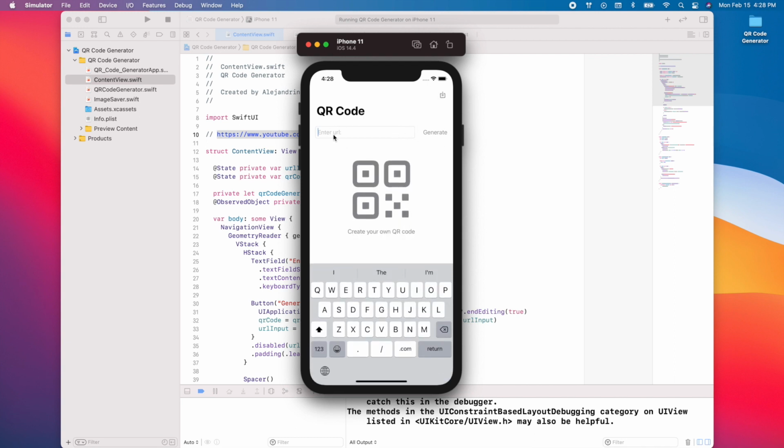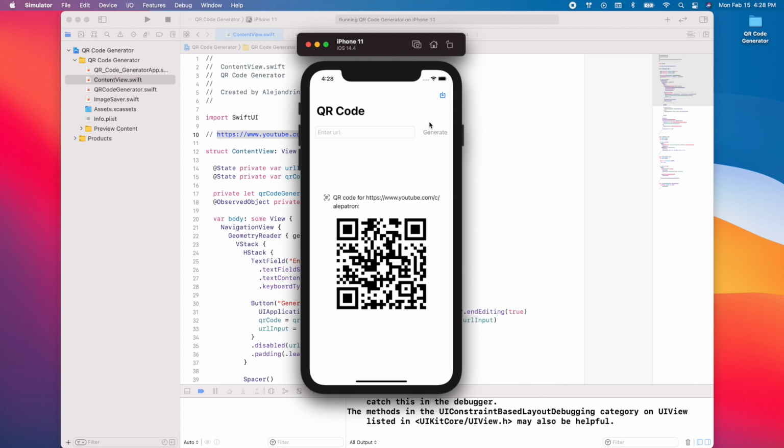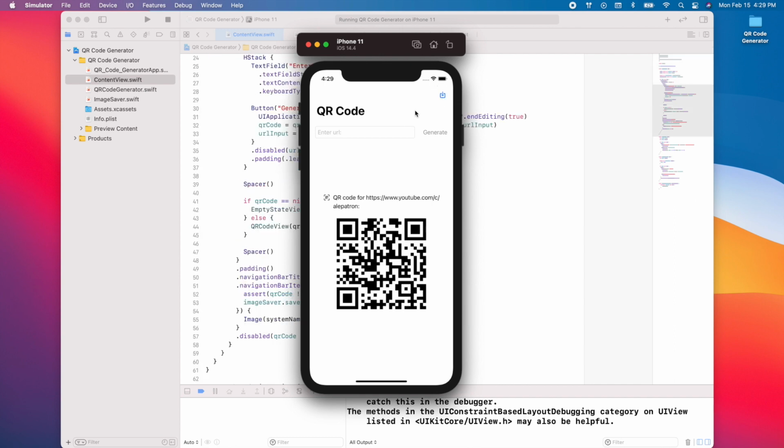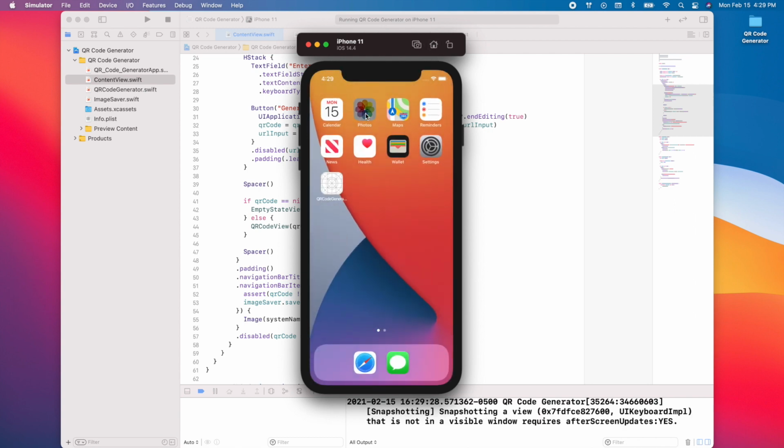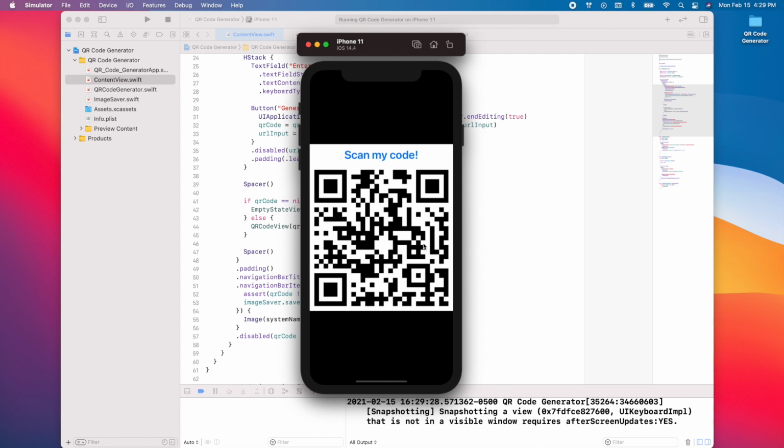So let's paste the URL and let's generate the code. And now you can see that the Save Image button is enabled. So let's press it. So now our code should be saved to the library. So let's go to the Photos app. And as you can see, we now have an image with the QR code and the text "Scan my code."